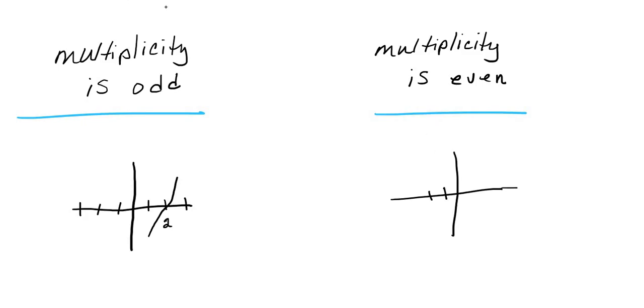Let's look at an example over here. Let's look at the 0 of -3. If my graph touches this at -3 and then bounces back off, then the multiplicity here is even. The multiplicity is either 2, 4, 6, 8. So you need to be able to tell when a 0 has an odd multiplicity or an even multiplicity.